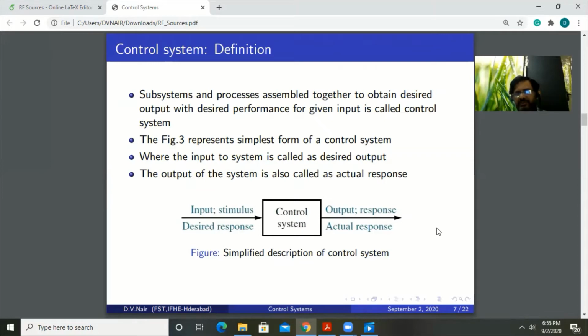It's simply the working of numerous components towards a common objective, a desired output. That is how we define a control system. We will see examples which simplify and make it easy for us to understand a control system.